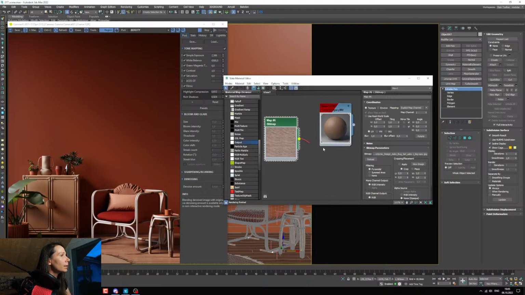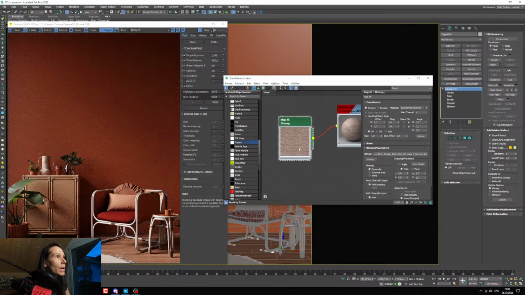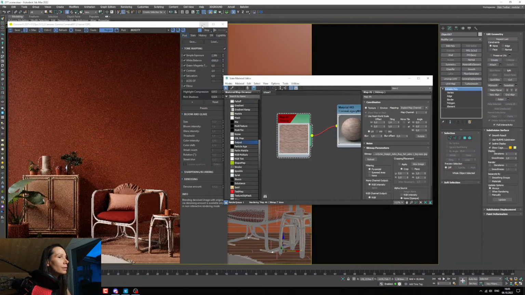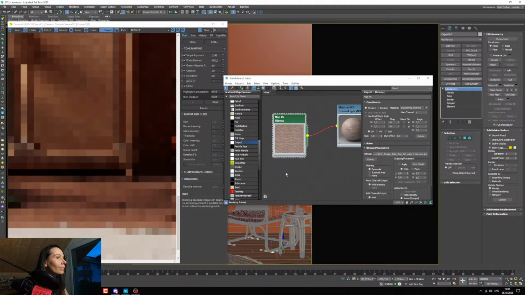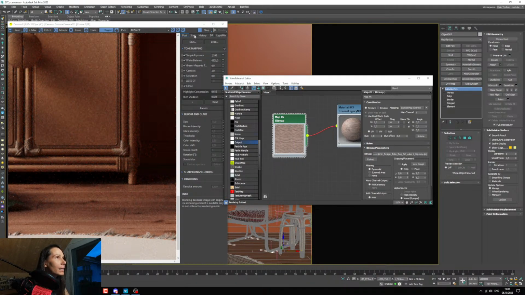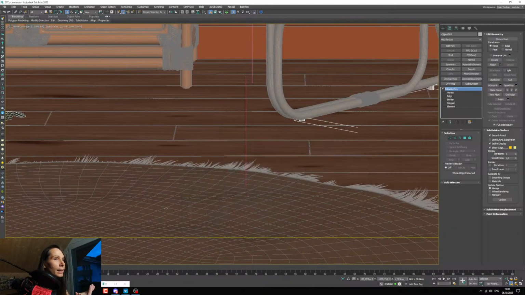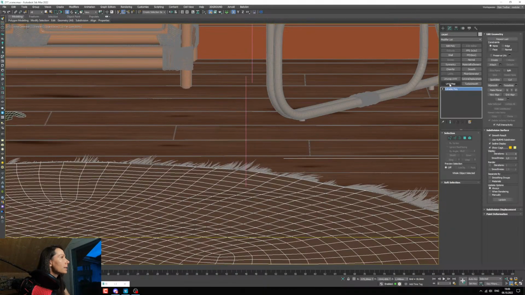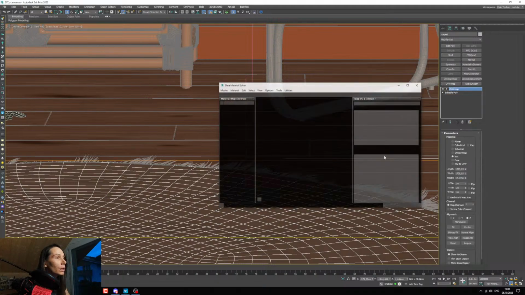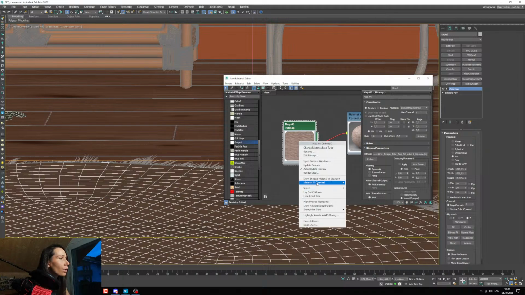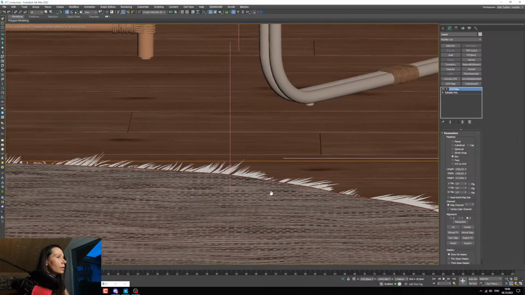Okay, let's plug into diffuse color. Oh, and we don't have UVs. So I show my map on my carpet and it doesn't appear. That means that we need to customize its UVs. Well, I can apply some normal basic UVW map and still I can see the texture. So yeah, I need to show it in my render again.